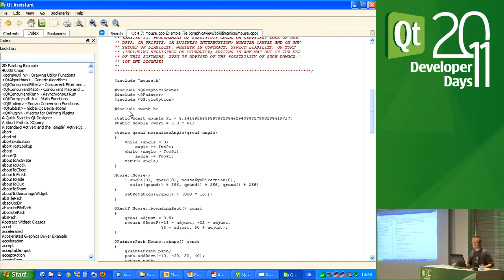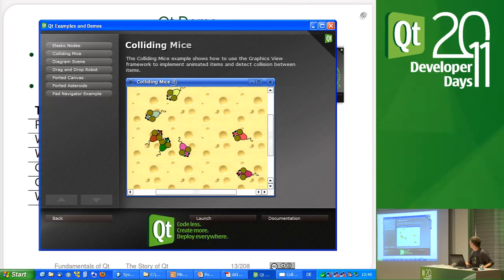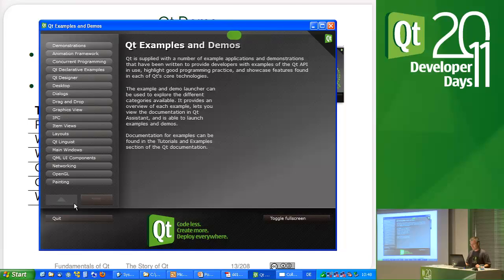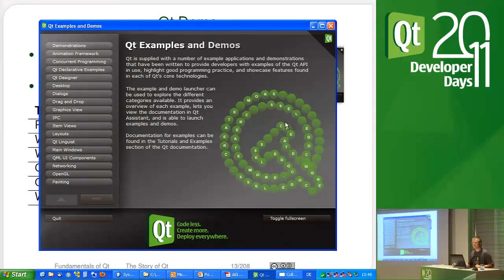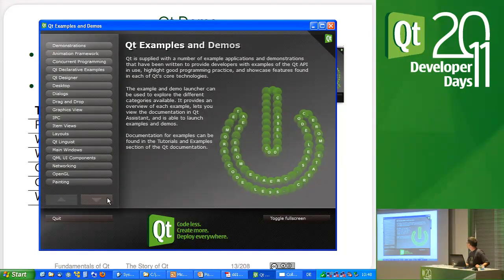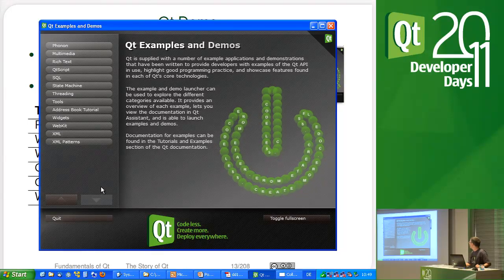That's always very helpful in the beginning. So feel free to play around a little bit if you have the demos running on your systems. There are also some fancy animations here using the Qt animation framework. Many topics are available here, but the time is too short today to go deeper into the demos.